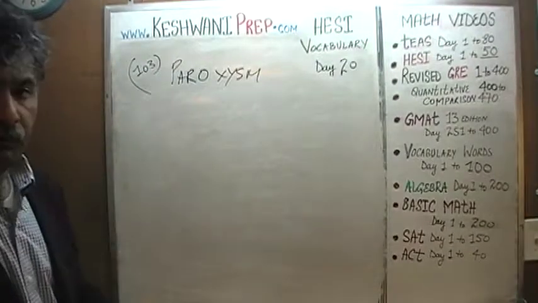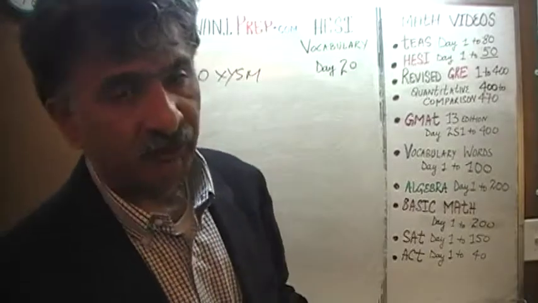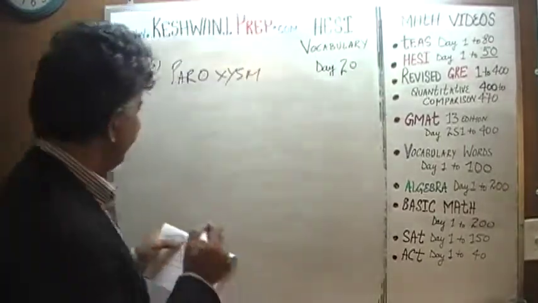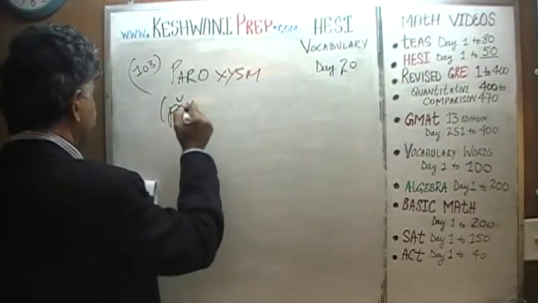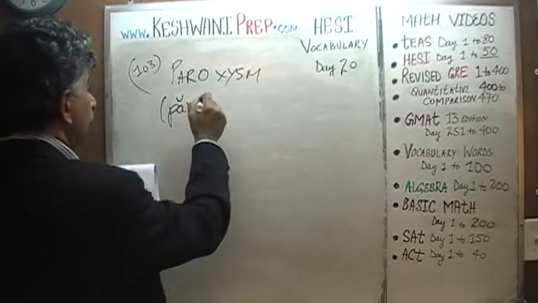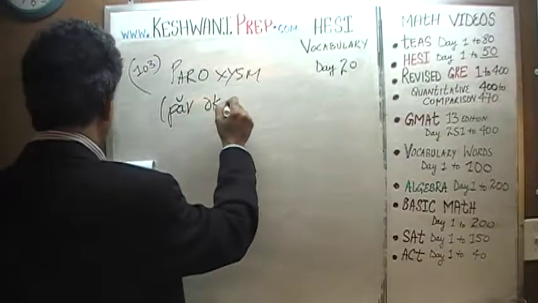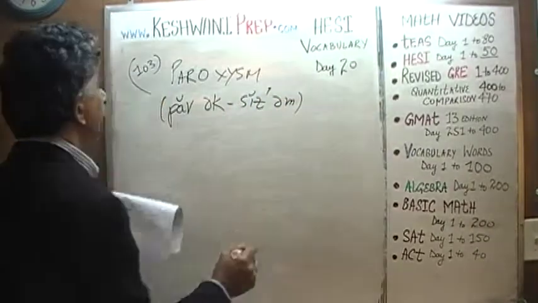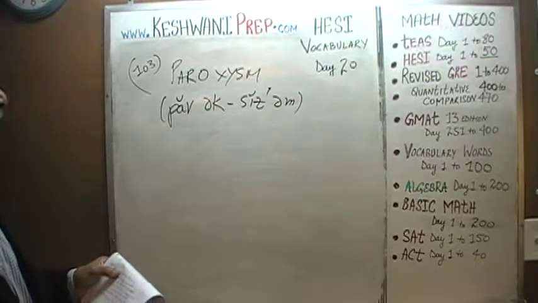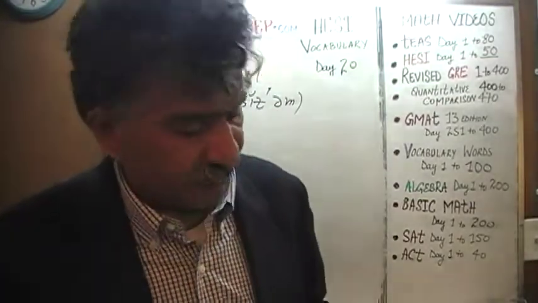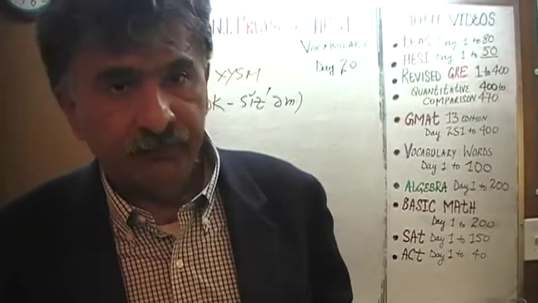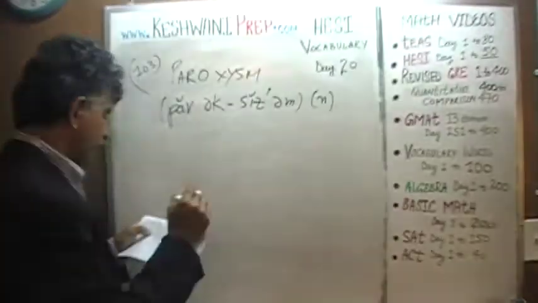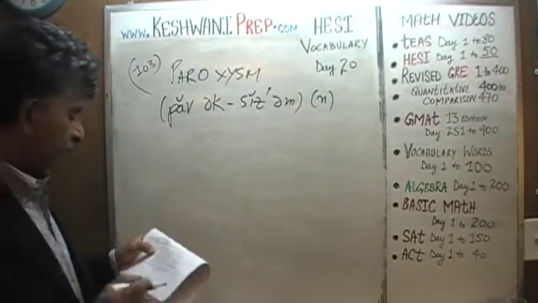This is a tricky word. I'm going to pronounce it slowly because I know that if I try to say it fast, I'm going to muck it up. Muck it up with an M, not an F. Paroxysm. It's a new word I had to learn myself. Paroxysm is a noun which simply means a sudden outburst of emotions.